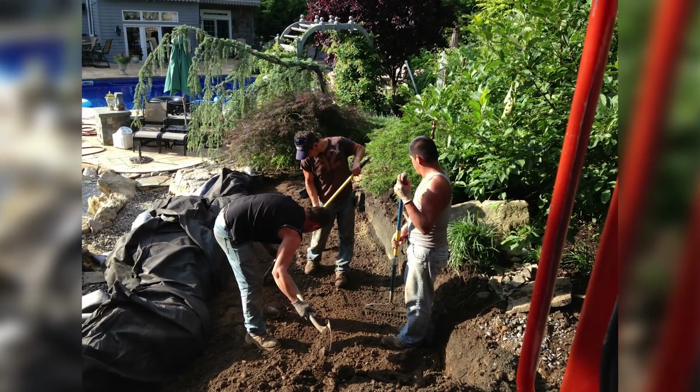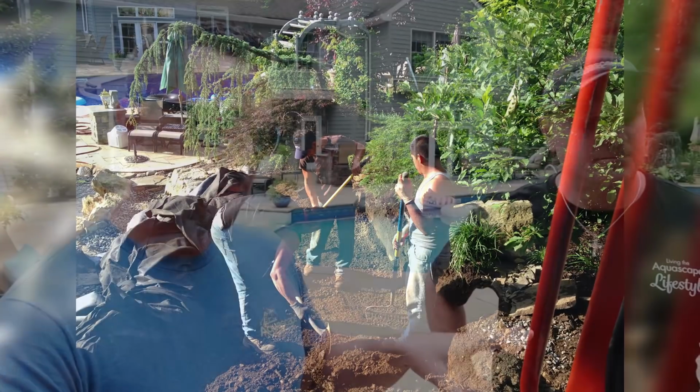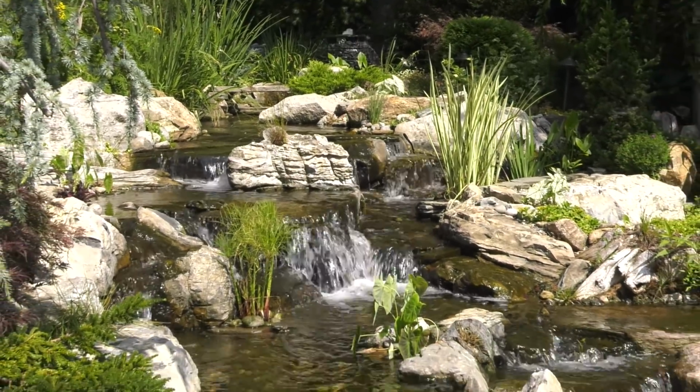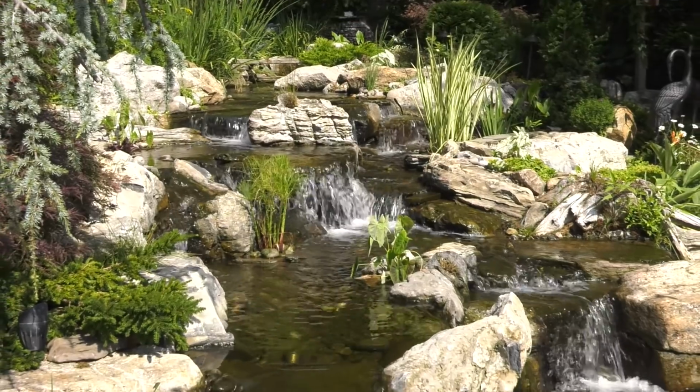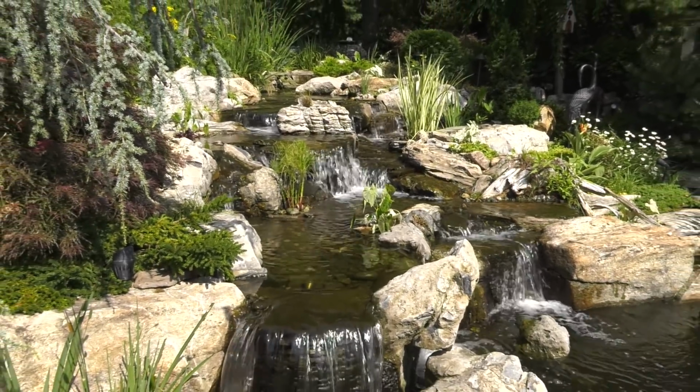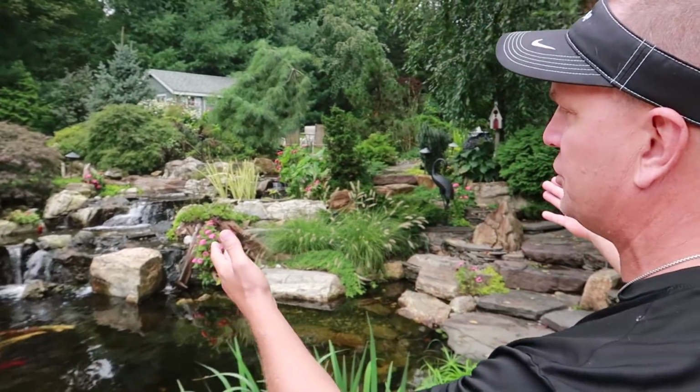So we came in and we actually demoed the whole waterfall, took some of the top edge of the pond apart so it would jive with the work that we did, and the results, I think, speak for themselves. How long ago is that? This has got to be 6 or 7 years ago. And because it's so filled in, and that's one of the things that we say about water features is they look better every year. Unlike a kitchen or a bath that decreases in value, a water feature matures in value.